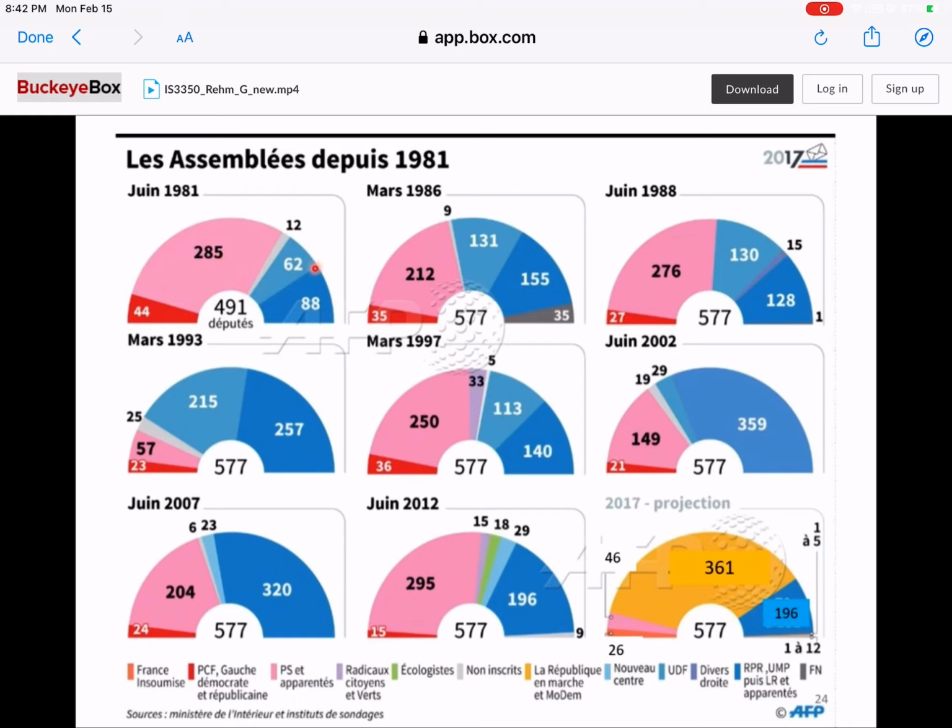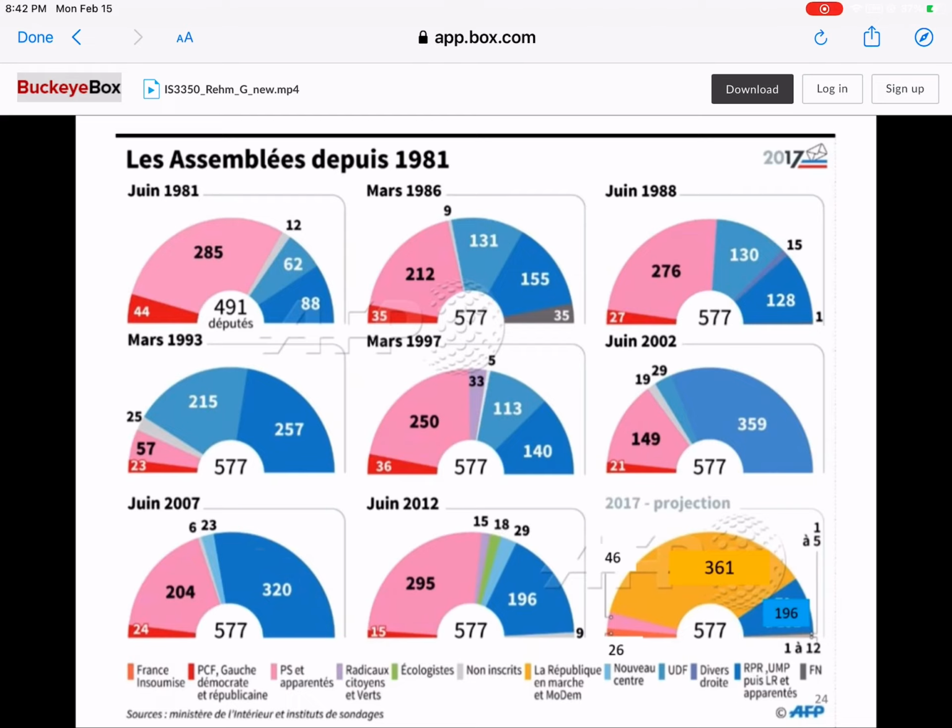There are two of them at the beginning. At some point they essentially merge. And you have either the conservatives being very powerful, or basically the left being pretty large and the right being pretty large. And that surely was true in June 2002, where the conservatives had a majority. Then in June 2007, that was true as well.